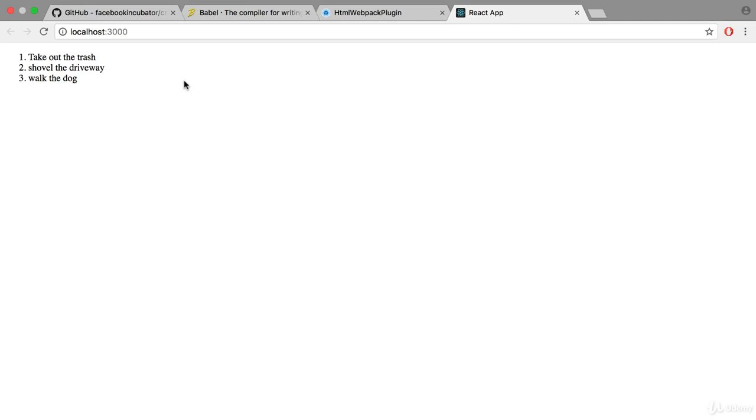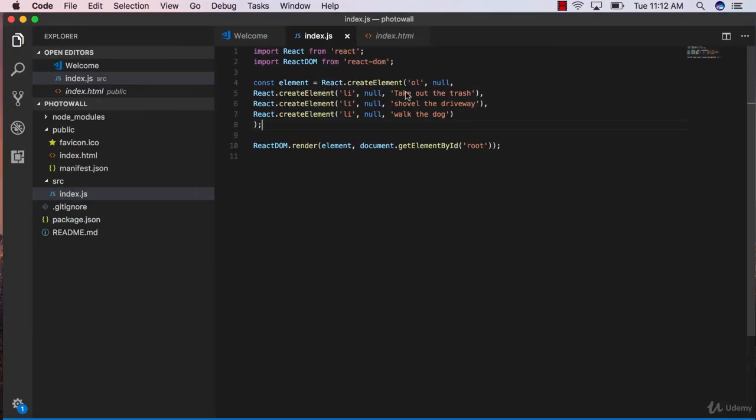Pretty cool. Now this, however, kind of bothers me. In order to create our list, we had to declare three React elements. We had to hard code them in there. Instead of writing them out one by one, we're going to use an array.